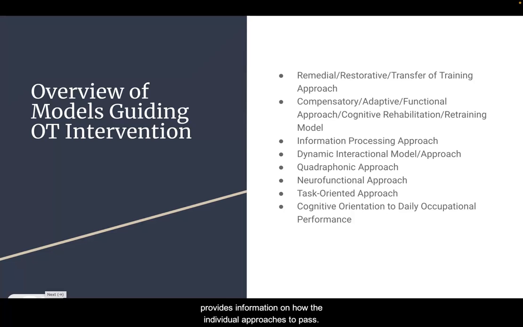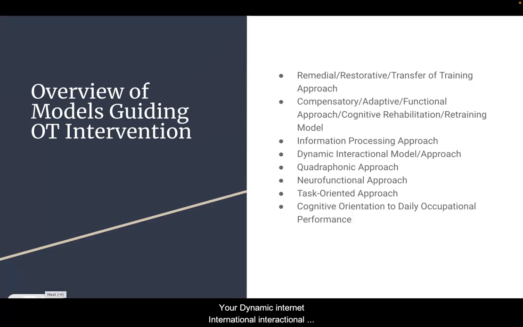Then your information processing approach. This provides information on how the individual approaches the task. It investigates how performance changes with cueing. Standardized cues are given to determine their effect on performance, for example, try rereading the recipe or try speaking the steps out loud. Cues or feedback are utilized to draw attention to the relevant features of the task. And we use investigative questions with this approach, for example, why do you think it took so long to get dressed? Or do you know why I had to help you balance the checkbook? We use these questions and cues to provide insight into the underlying deficits.